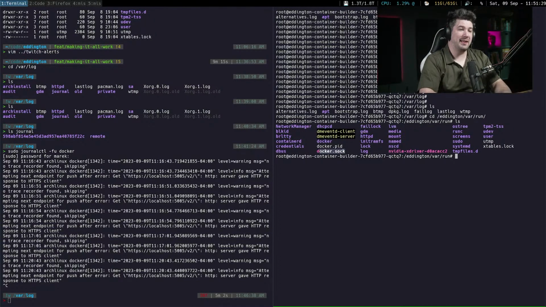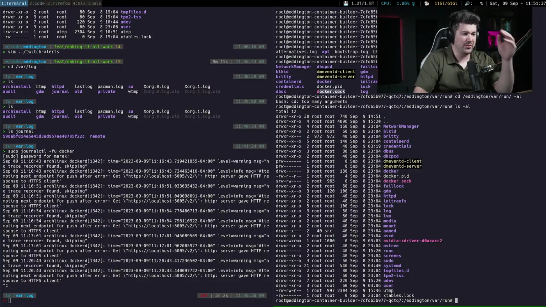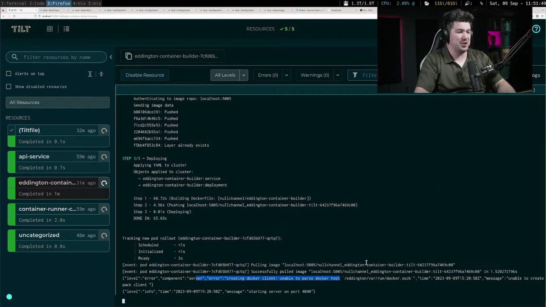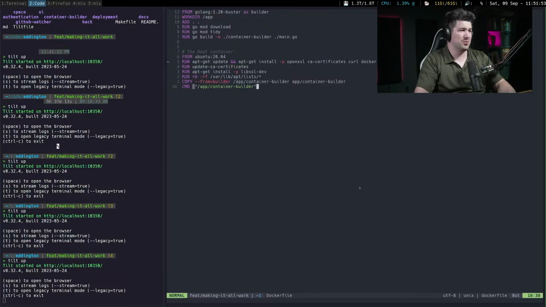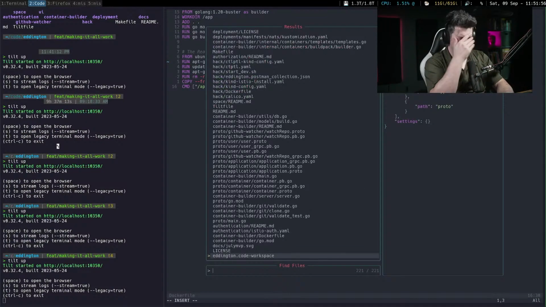So the only thing that I can think of is that it doesn't like... oh, wait, no, that's not what... the only thing I can think of is it doesn't like this group. This is the Docker group on the local host. But it shouldn't care because it's running as root. It's running as root. Right?